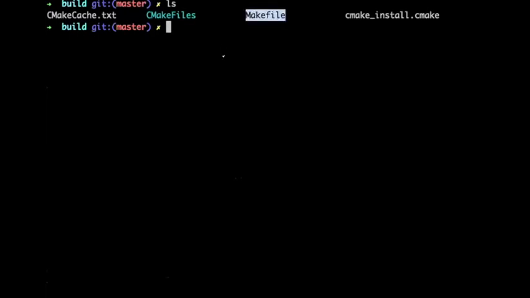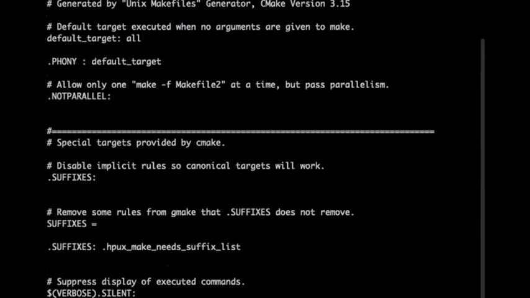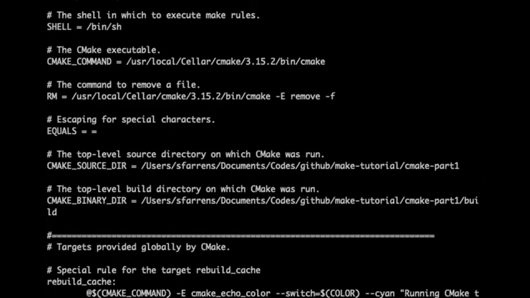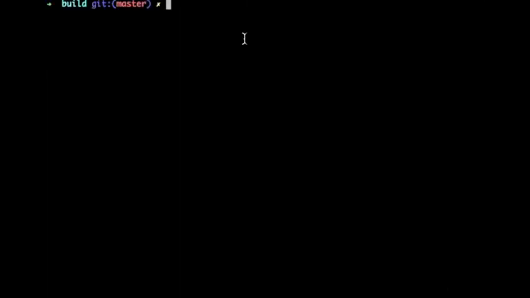Okay, once that's run, you will see that it has produced a makefile, just as I explained. If we look inside that makefile, you can see that there's a lot of stuff, many of which you will be able to understand now, but probably way more information than is actually needed for this. But that's fine. We don't need to look at that anymore because CMake is taking care of it.